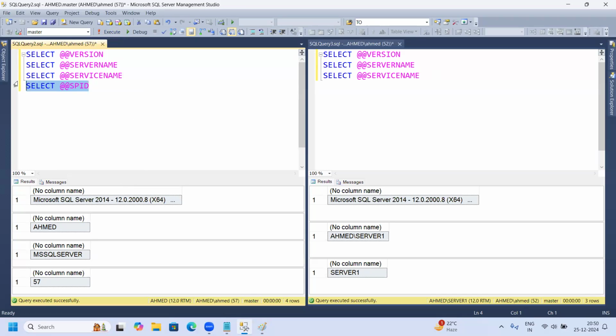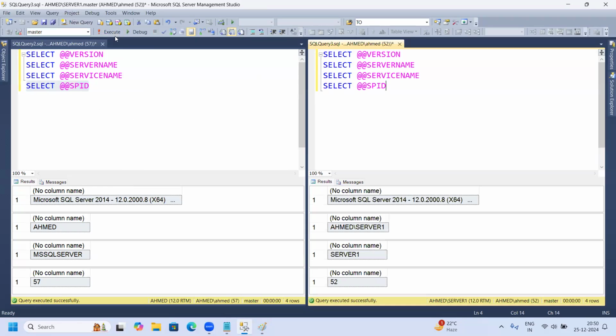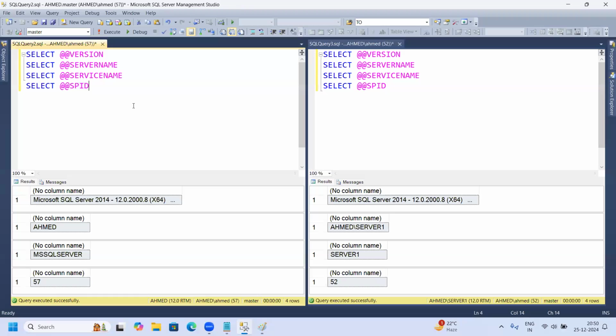Same thing you write and execute, you should get 52 here. Yeah, 52. It's written very clearly, here 57, here 52. That I haven't explained. Why 52? Why 57? Then what is the story of 1 to 51? 53 to 56, where are the numbers? To be discussed in coming classes.